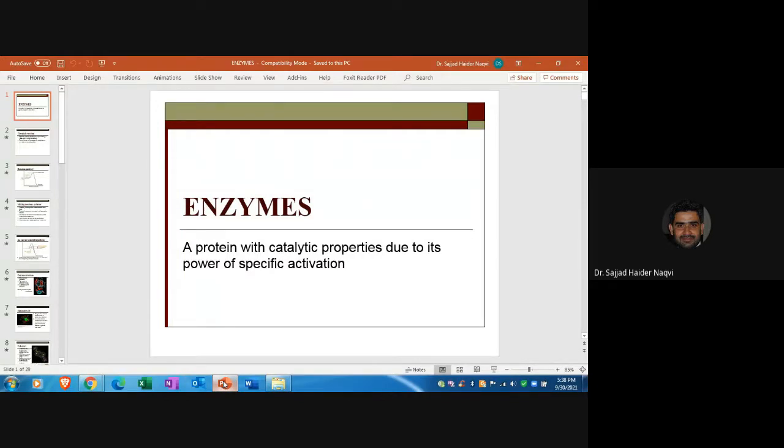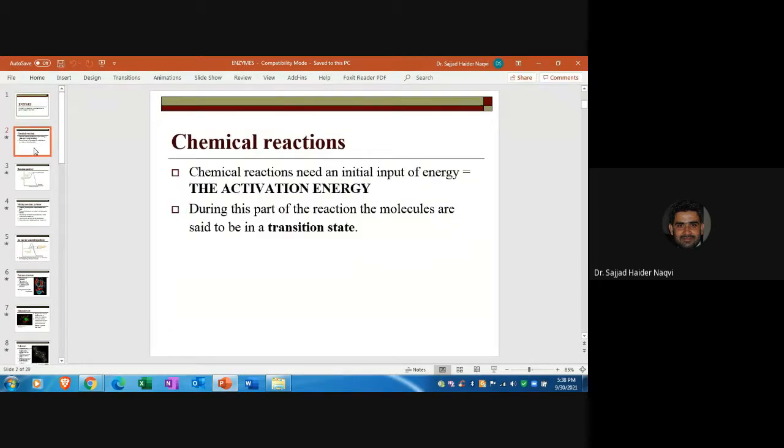In other words, enzymes are pretty much reciprocal to what the catalysts do in general chemistry. But catalysts are inorganic material, and we're talking about enzymes. Enzymes are chemically protein in nature, most of them. I'll discuss the exceptions later on. So we define the chemical reactions.